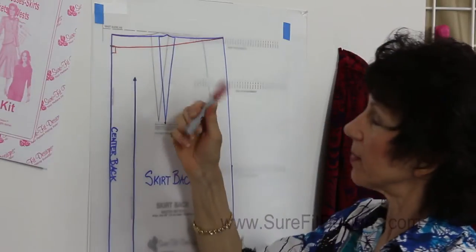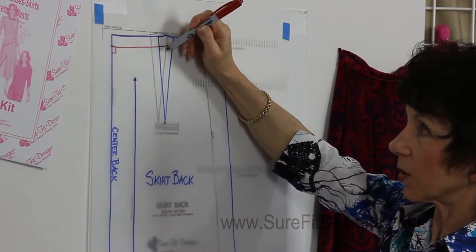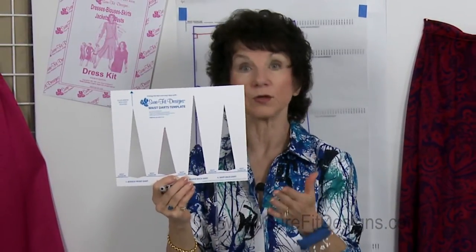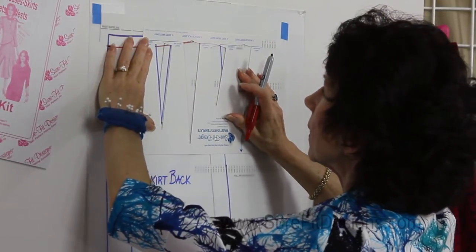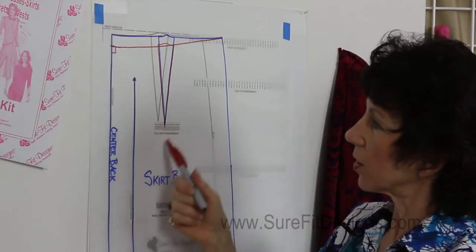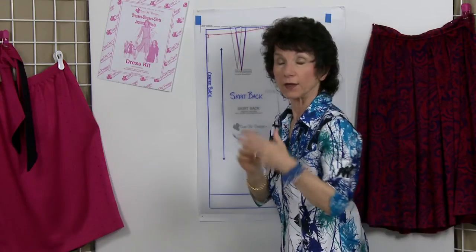You can also see what's happened: it has dramatically shortened the length of that dart and narrowed it, because the triangle is wider up here, and as a triangle gets smaller and narrower you lose the actual width. So you're going to go back to your waist darts template from your Sure-Fit Designs dress kit, go to dart number 4 — the skirt back dart — and simply take that template, reposition it, and draw in your new dart shape. That dart will end up being a little bit longer, but remember it can be elongated, shortened, or stitched in a concave or convex curve to best shape the curvature of your body.